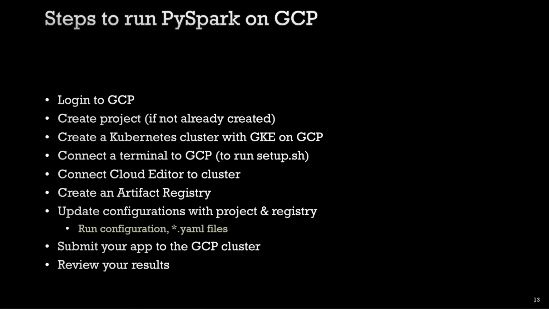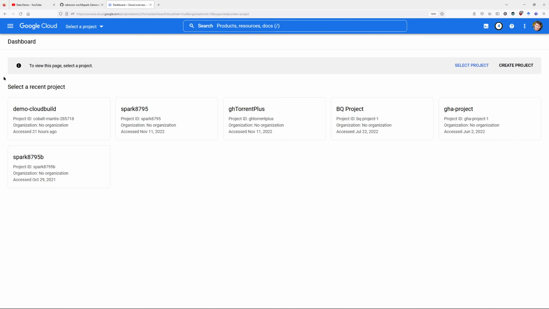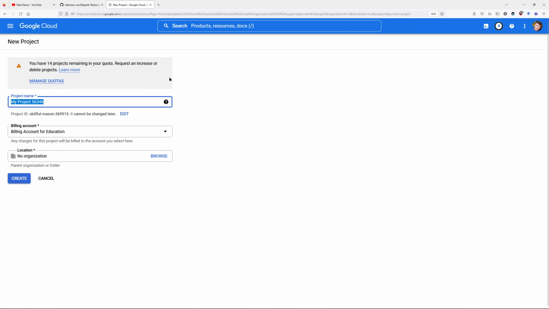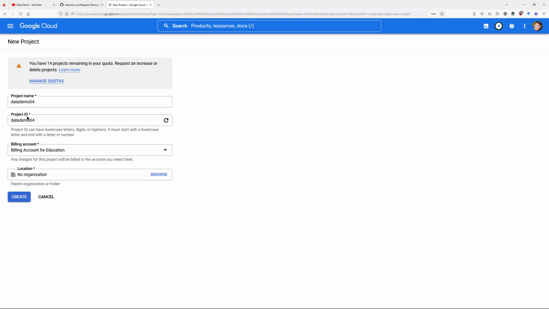So just a reminder, these are the steps I've got to work through. And let's go ahead and go to our Google Cloud Platform dashboard. Here I am, and I've just started with no project. Starting from the very beginning here, I'm going to start up a project. I'm going to call it Data Demo 4, just for fun. And as always, I like to make sure that the project has a simple ID that I can remember, because typically I have to use it. And let's go ahead and create this project.